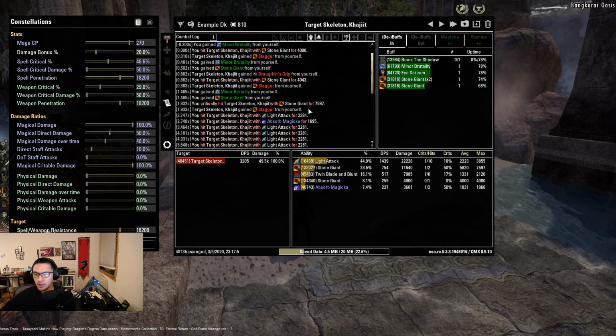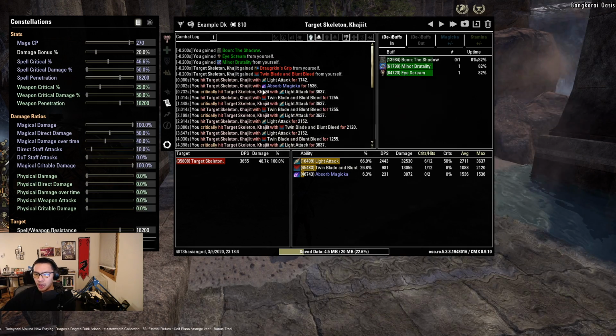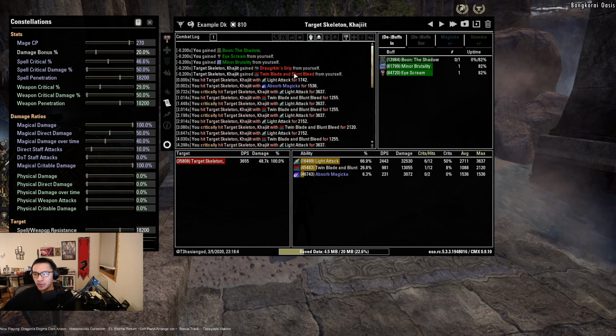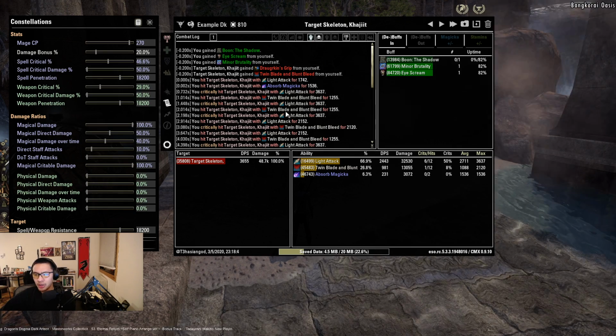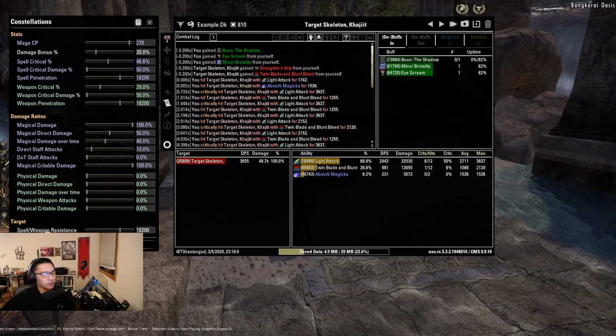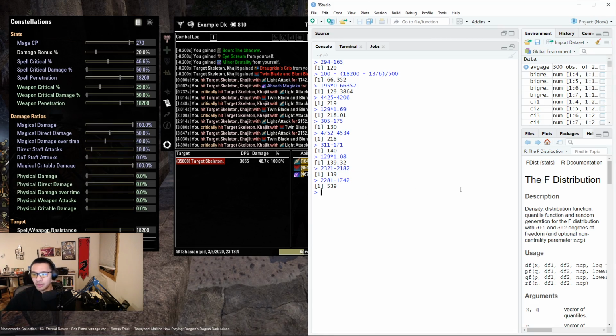So let's see here, 2281 compared to, oh, this might be without the Draugrkin. Let's see if you can find one with the Draugrkin. Here, 2152. That's the correct value we want to use. So go back up here. 2152, 129. So it doesn't seem like they're stacking on each other.